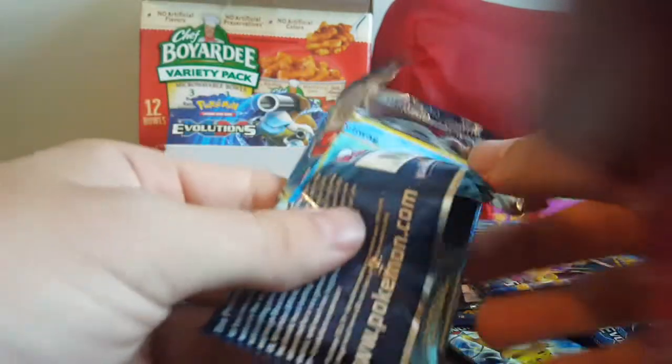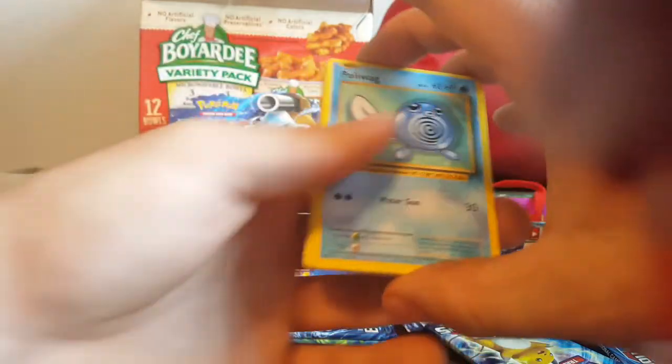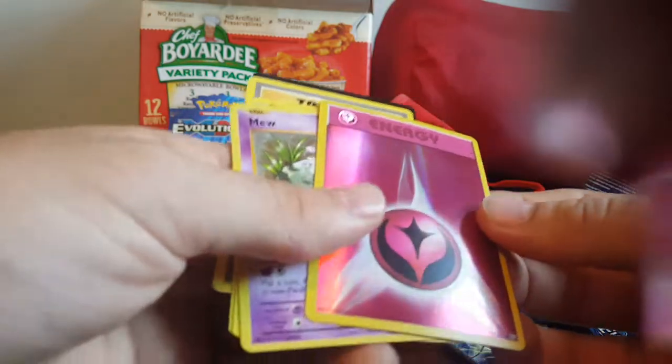I got three chances left for a reverse holo Diglett, a reverse holo Dugtrio. What other reverse holo? Reverse holo Poliwrath. Reverse holo Charizard are the ones I'm looking for. So let's see. Oh, fairy energy. And man, this one has it too.